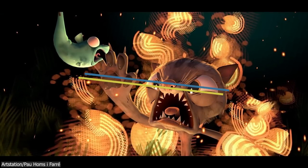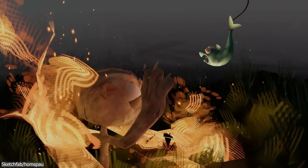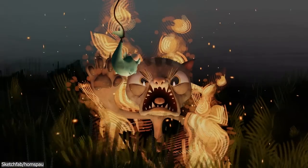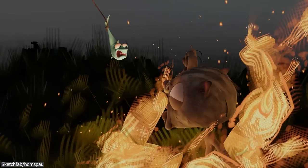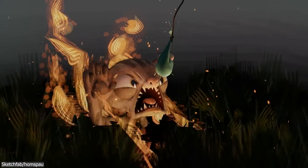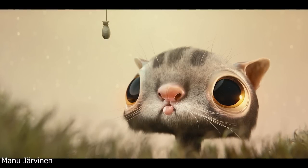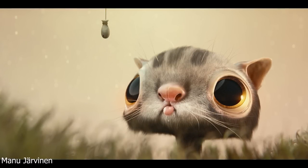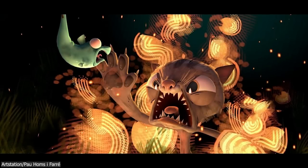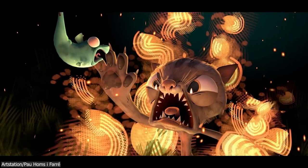Now let's take a look at this cool render that was made by Paul Homs. He is a CG lighting artist and 3D generalist. He learned Blender 5 years ago, and now he is making his way into VFX and animation industries. He called this project Fishy POV. The story behind this project began by getting some inspiration from another render called Fishy Cat by Amanu Harvinen. He wanted to create a cute and funny character and transform it into a dark and terrifying scene.